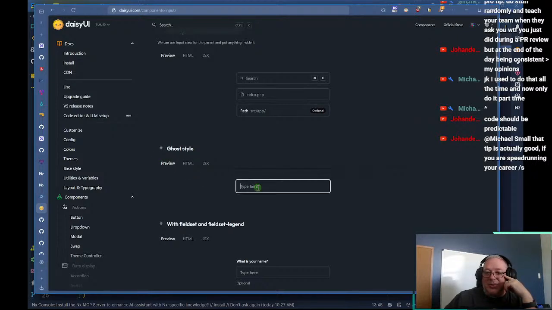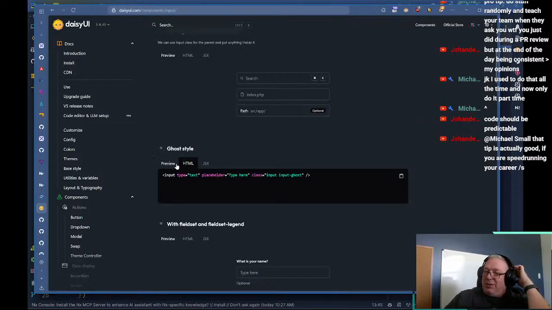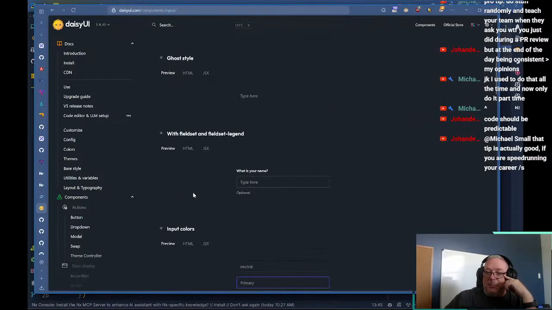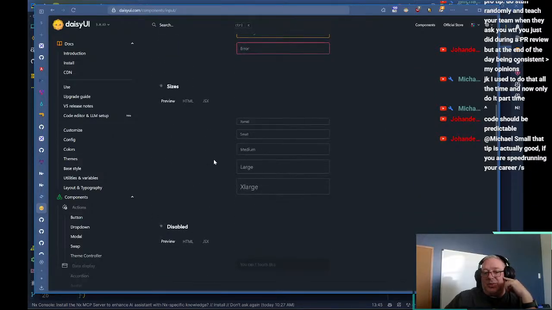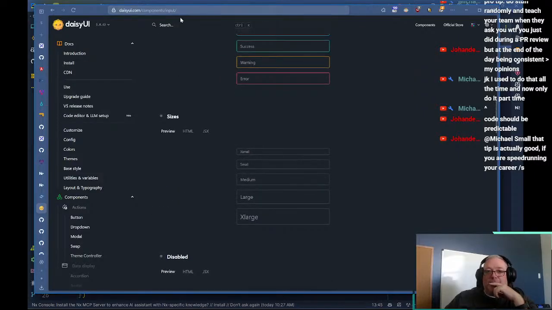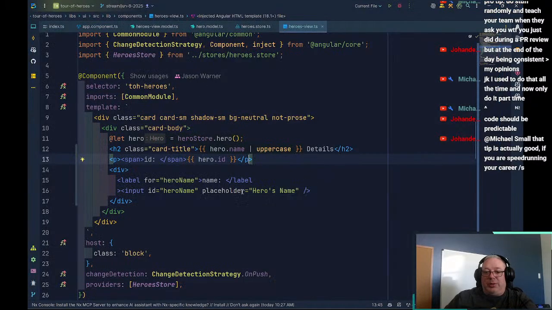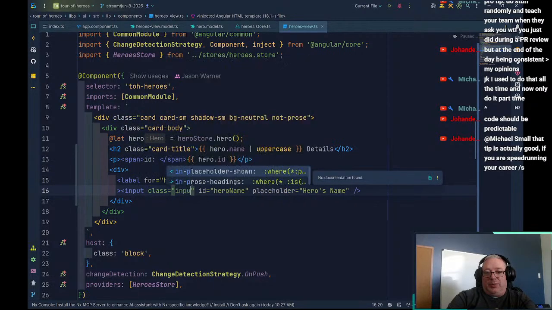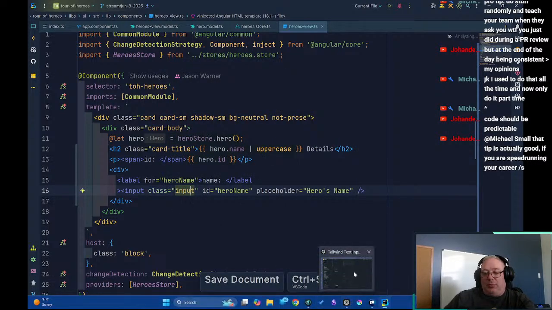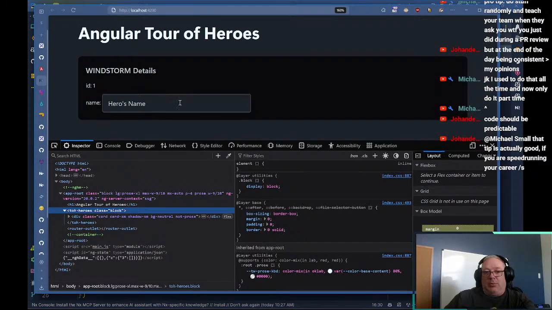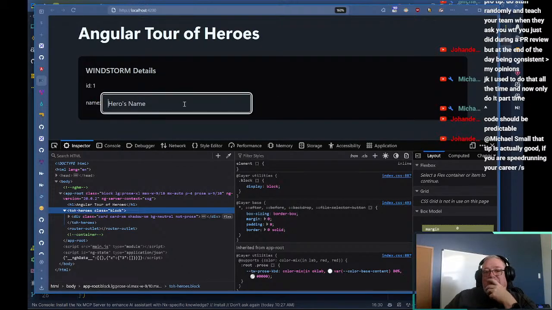We're pretty close to the ghost style as it is, but there's input ghost. And then there's all the different input colors and the different sizes. So input ID equals that, class equals input. There we go. We'll clean up the styling here in a bit as we get this more done.